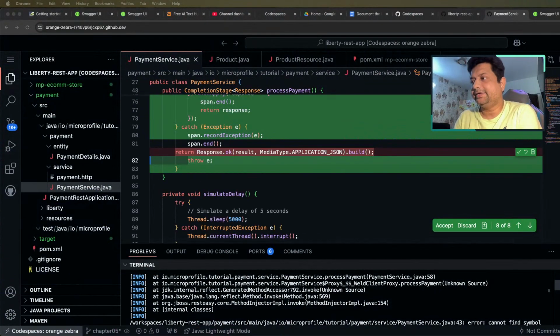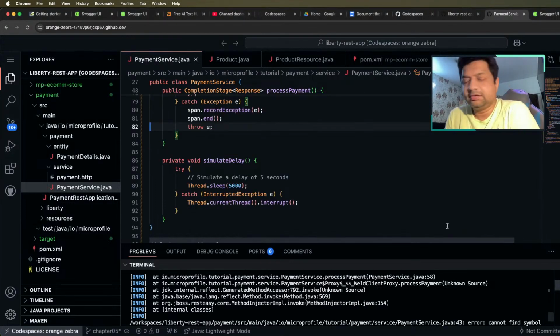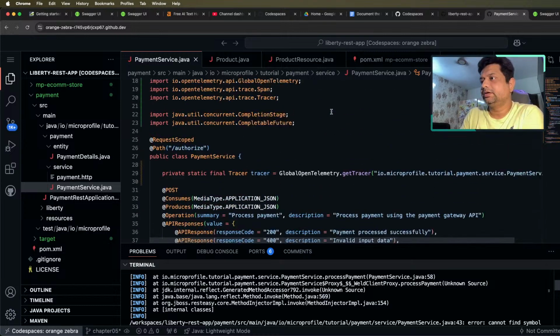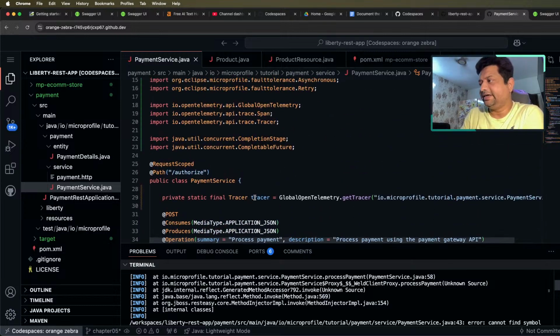So yes, I'm back. So let me apply the changes to have the tracing enabled. So as you can see, I have created a tracer.